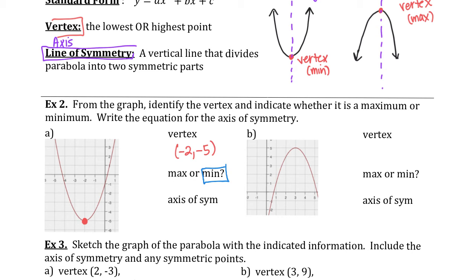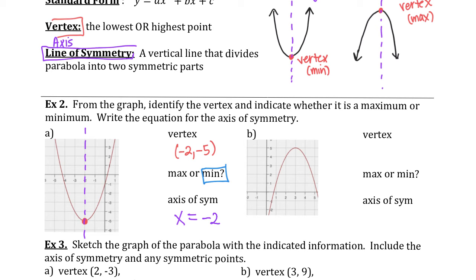The axis of symmetry divides the graph into two equal halves. I'm going to sketch it in. Then I'm going to write the equation. Okay, because it's a line, it has to have an equation, which means it must have an equal sign. Because it's a vertical line, it always starts with x equals. To see what x equals, I can see where the graph hits the x-axis. It hits it at -2. So I can just look and see where it intersects the x-axis.